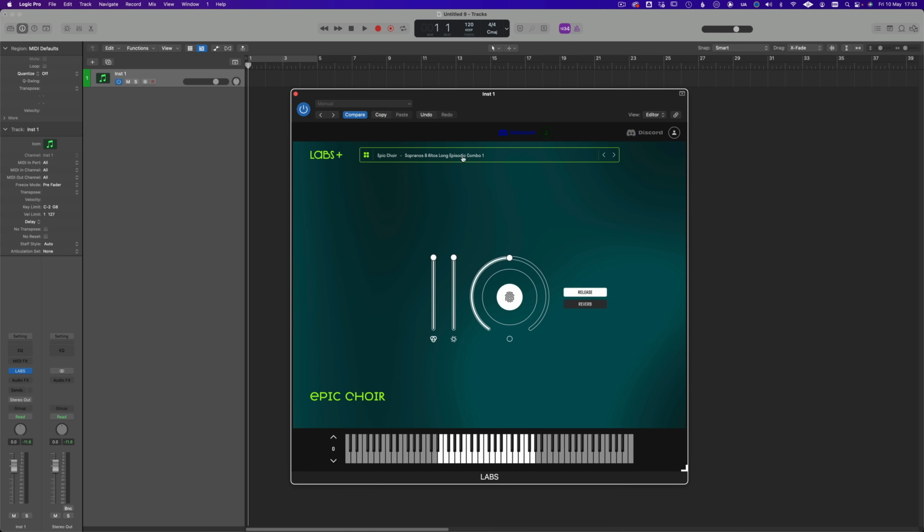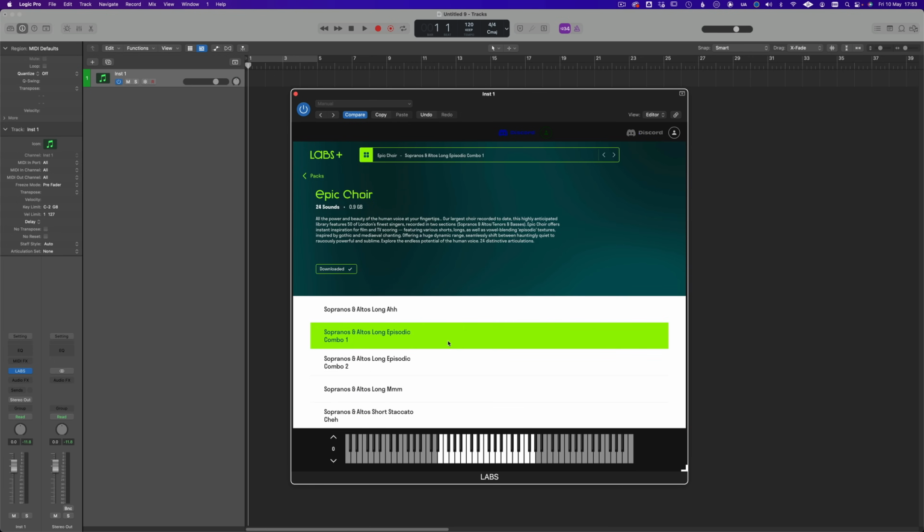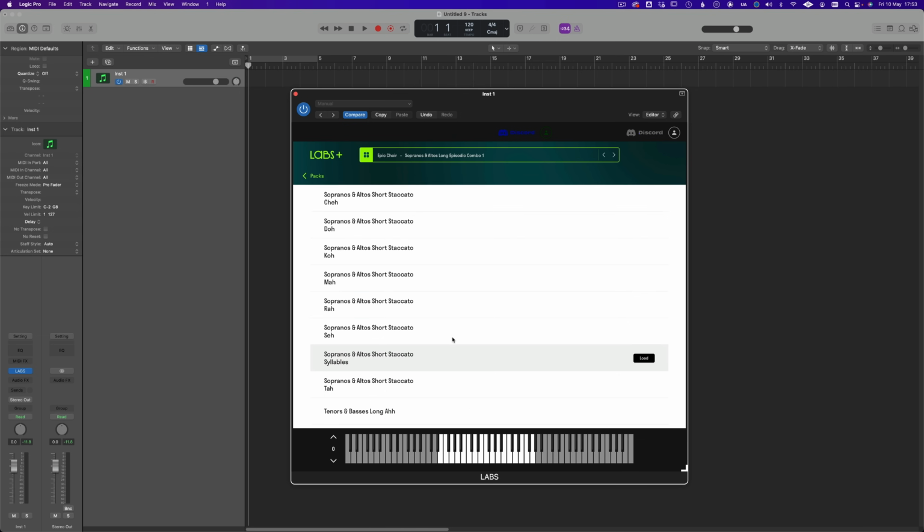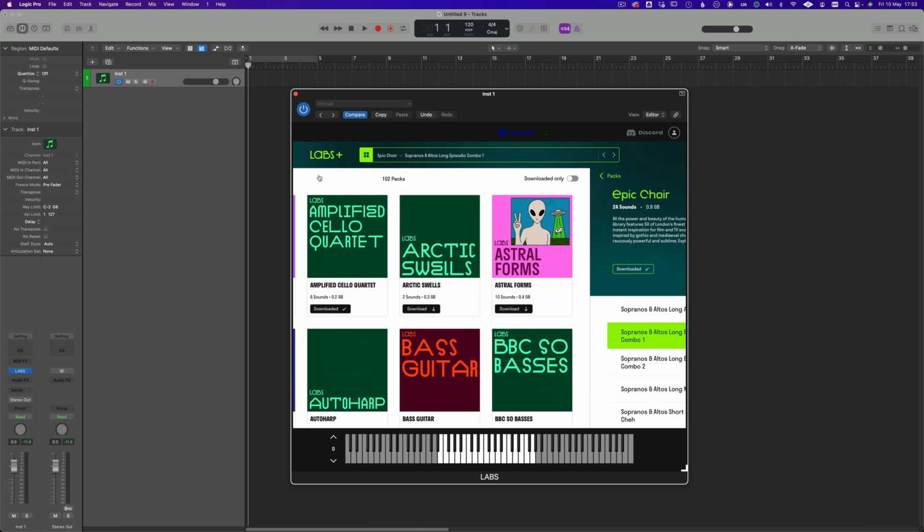All of that is our methodology of being a constant work in progress, just responding to what people are asking for and then working through those requests. And that applies to content as well as the functionality in the plugin. So what have we got in that Epic Choir? You can see that these are all of the different sounds that are in that actual pack.